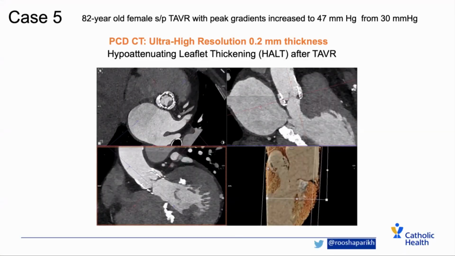So another thing which this reduced blooming feature and ultra-high resolution imaging allows us to do is to better see leaflet thickening after TAVR, which is a big concern now with so many devices having been implanted, and particularly in younger patients. So these thickened areas, which can represent thrombus, tend to form very close to the stent frame at the edge. And this is the area where blooming can be the most problematic. But here it's given us an enhanced ability to see that.